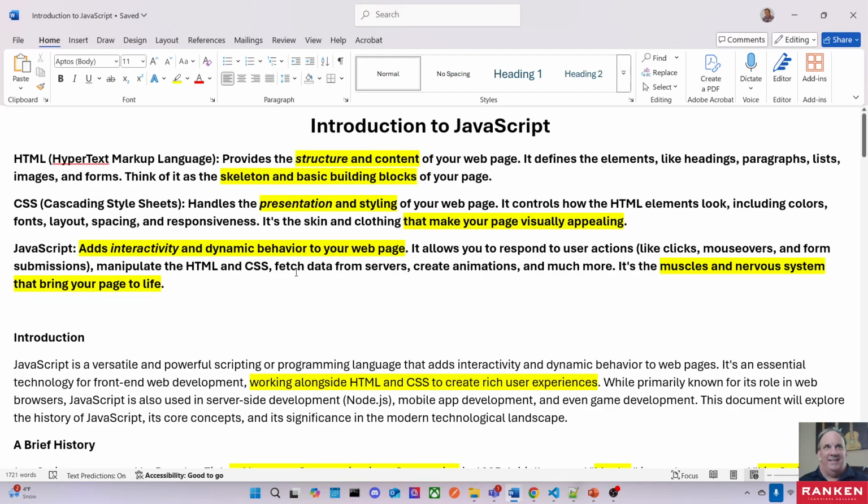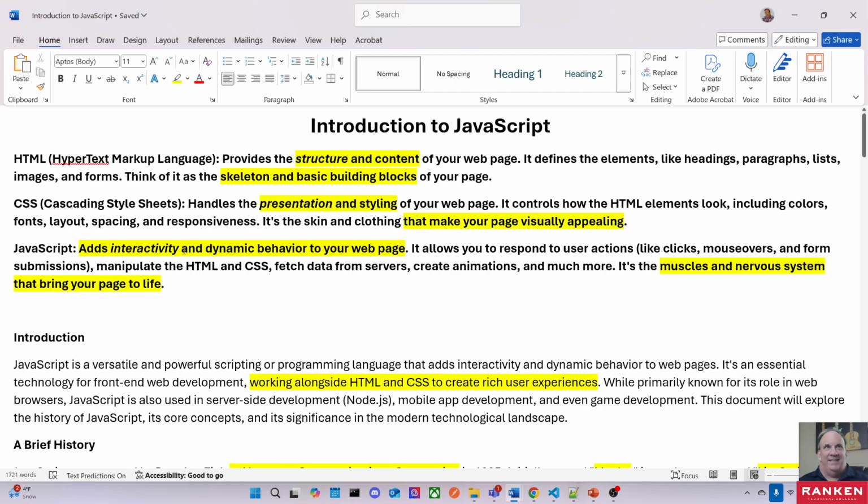JavaScript is the next part. The three main parts from a front-end web technology standpoint are HTML, CSS, and JavaScript. Obviously, there are frameworks like Bootstrap, and there are also JavaScript frameworks as well. But the core technologies on the front end are basically HTML, CSS, and JavaScript.